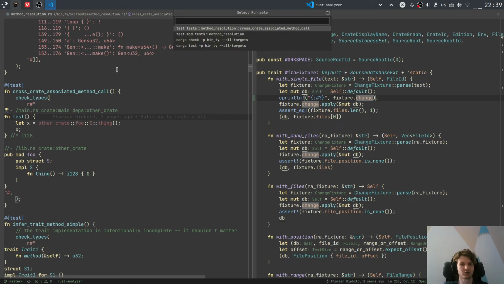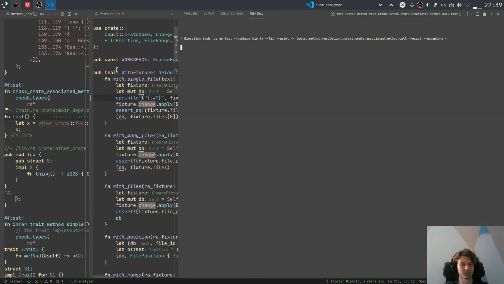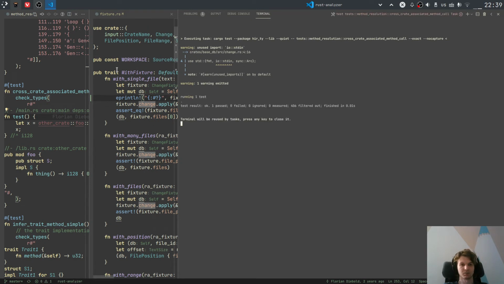So let's just run this and see what the output looks like. Also, we've been editing base database, and base database is a dependency of a whole lot of crates. So I expect that as this is the first time we are recompiling in debug, this will need some recompiling.